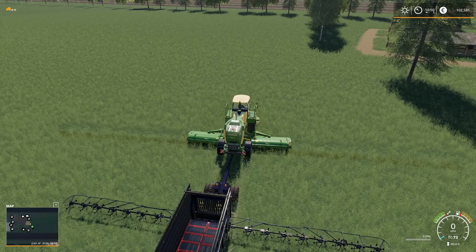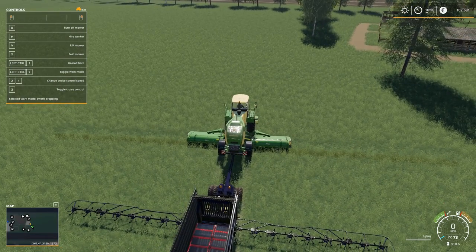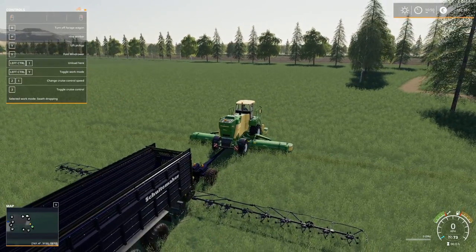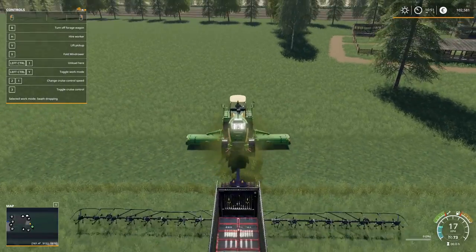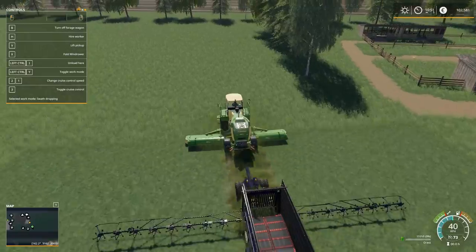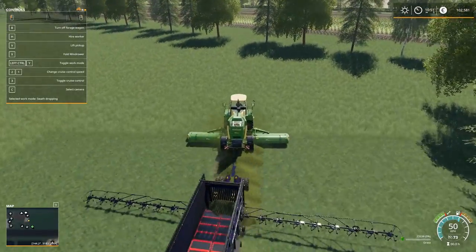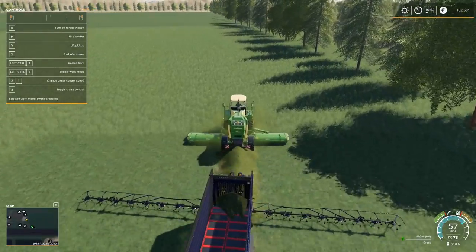Oh, and then we're gonna press Control Y. So we're gonna change it to swath. I think it is swath dropping. Yes. And then we're gonna start you up. There we go. And it should leave a massive swath, and should pick it up. Look at that. Easy grass cutting, mowing, all in one go. How cool is this? Right.